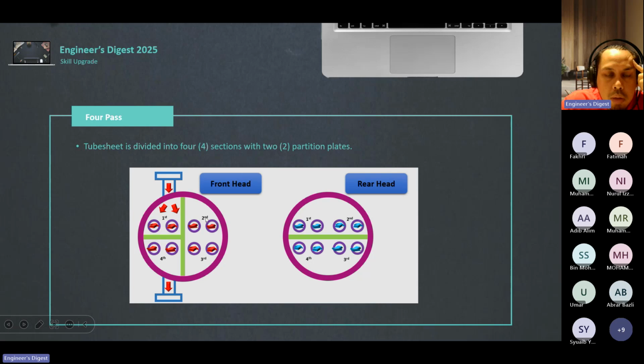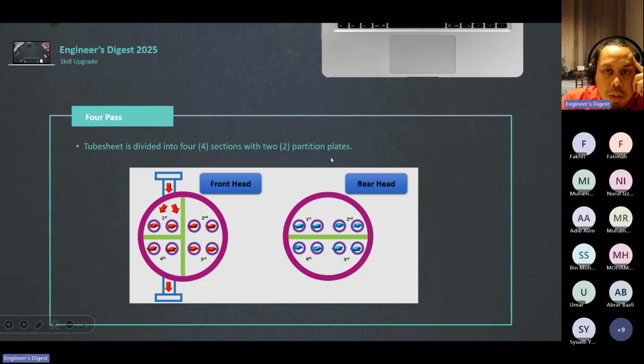Second. Then from the second, it goes down. On the third, it goes along the tube, goes to this third one. From the third one, it goes to the fourth, and then it goes along the tube to the fourth. Okay, so this is divided into four sections. This is what we call a four pass. So it goes through the tube four times. Basically, it goes through the tube four times.